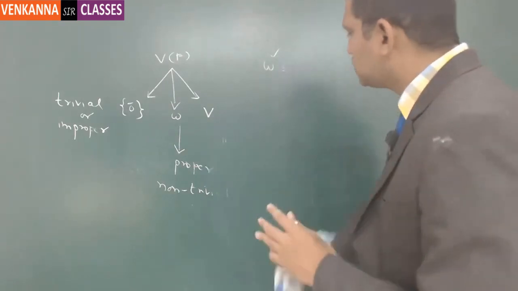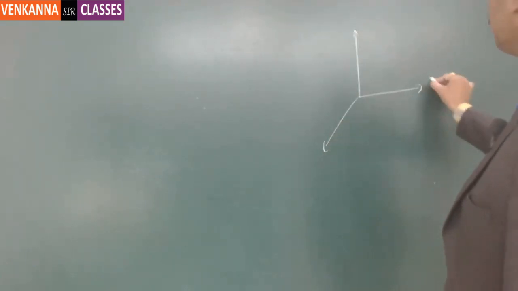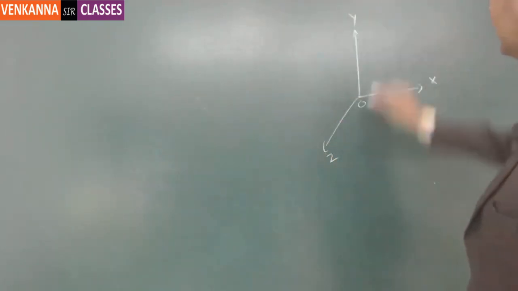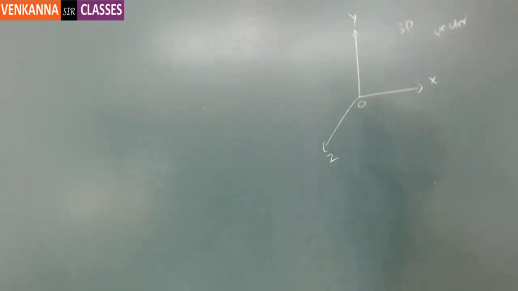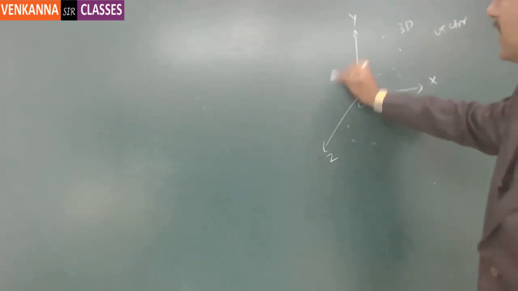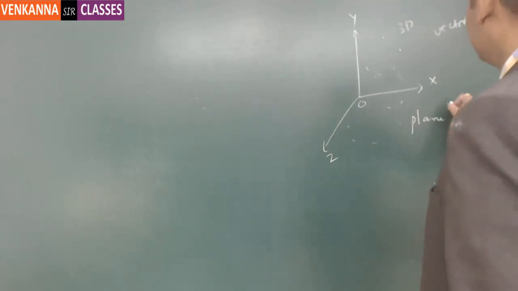For your visualization, just understand that you take all of 3D space, X, Y, Z, origin. This is the entire 3D space. You treat it as a vector space. It consists of all points. Don't imagine that rays are coming from the origin in different directions. It is the set of all points here. This is the vector space. So what is meant by a subspace here? A plane is a subspace here.